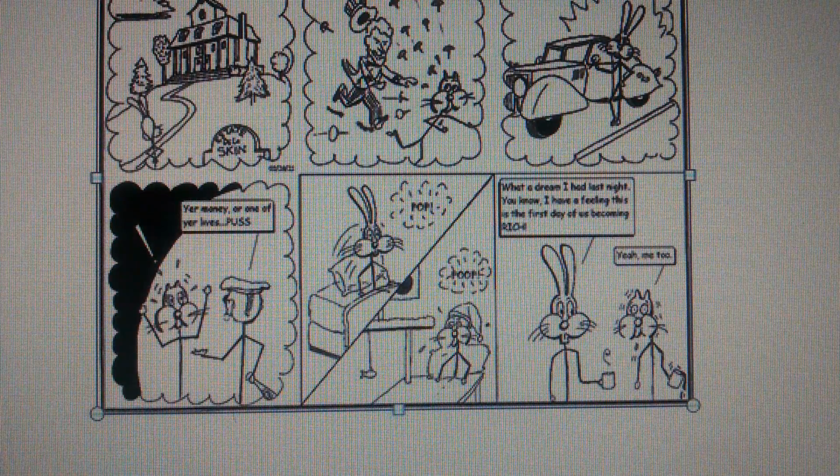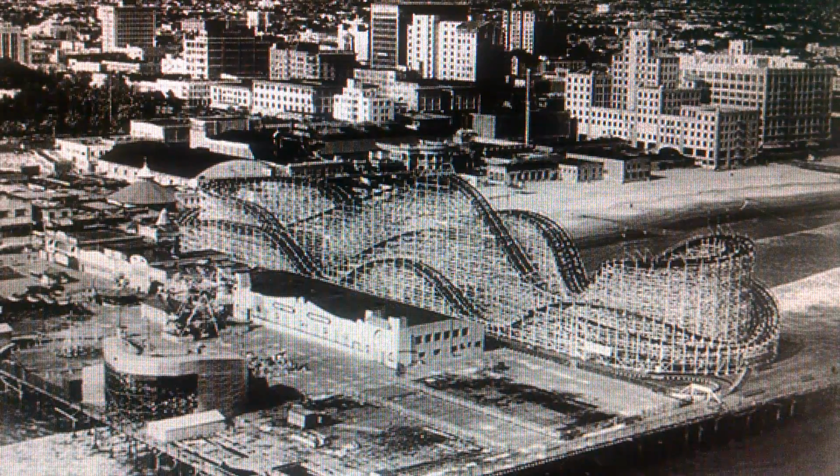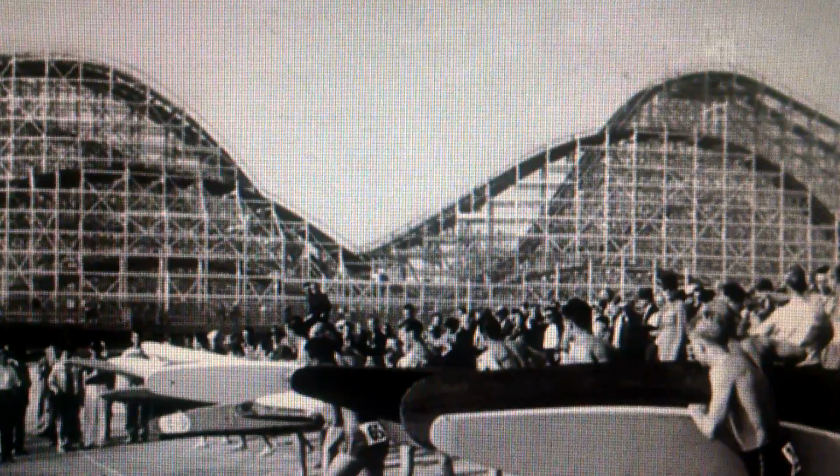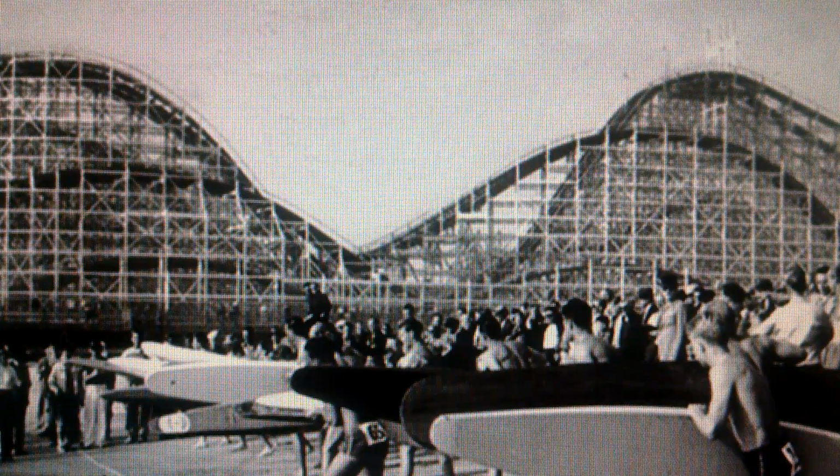Hi, I'm Tim Cole, a fledgling artist, cartoonist, photographer, and roller coaster saver, living in San Diego since I was born in 1960. The project I am seeking funding for will be a chillingly realistic model of the twin-tracked wooden Cyclone Racer, which operated on a pier over the water at Long Beach, California, from 1930 to 1968.